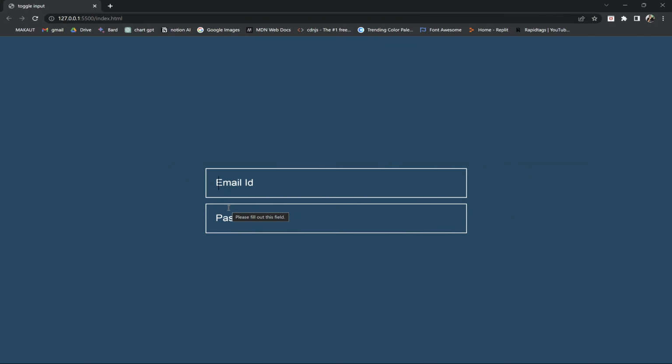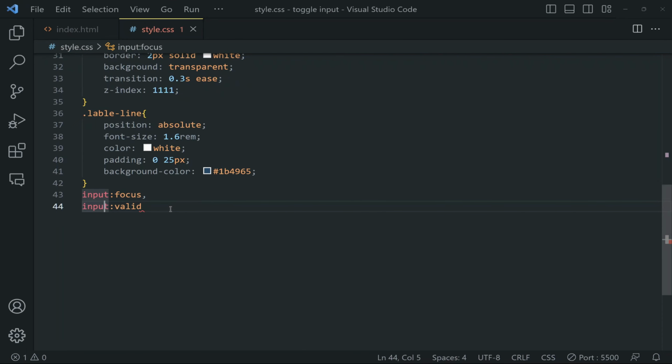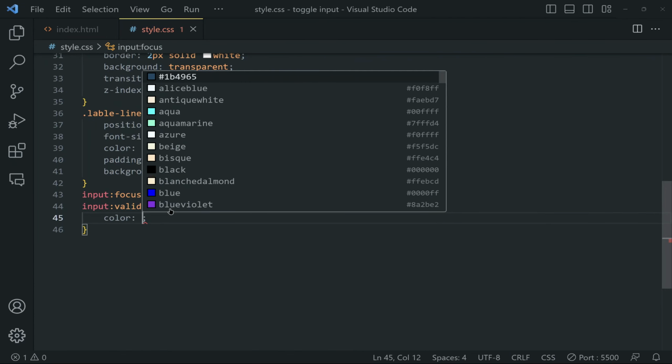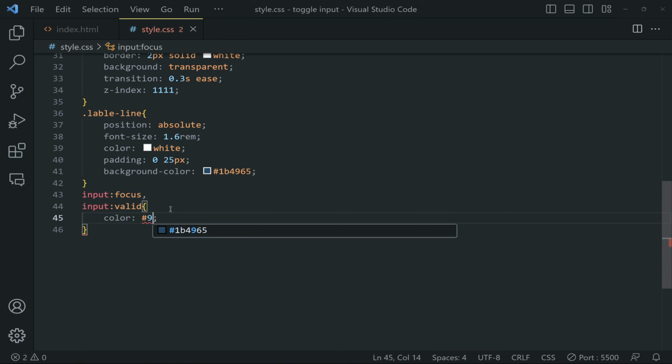Okay, if I enter any number over here the color will change, but when I click in the background or anywhere, the animation, I mean the color, will not change. Okay, it is the work of valid. So we add a color, I select a color that is 9E if 10A.